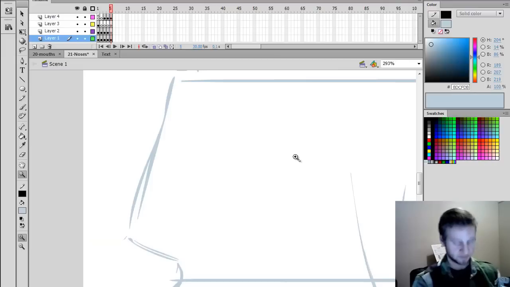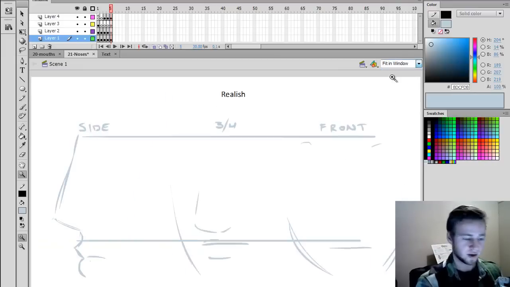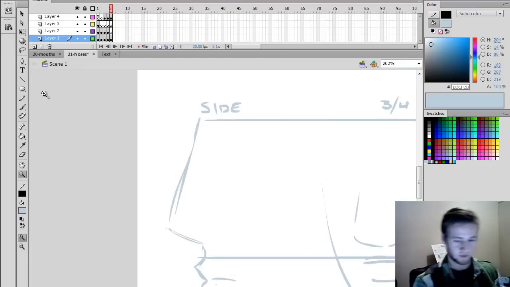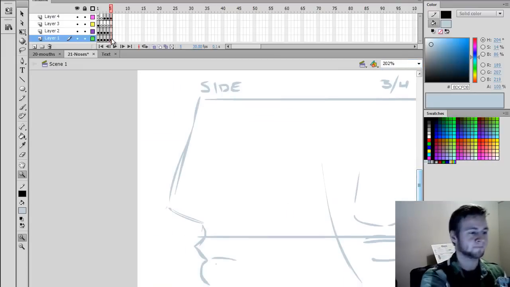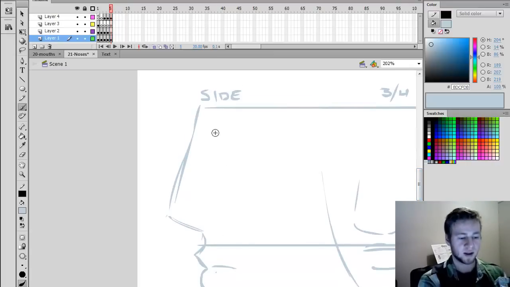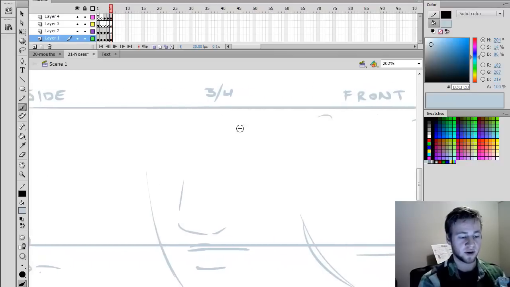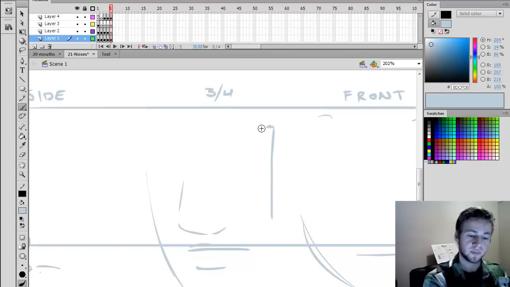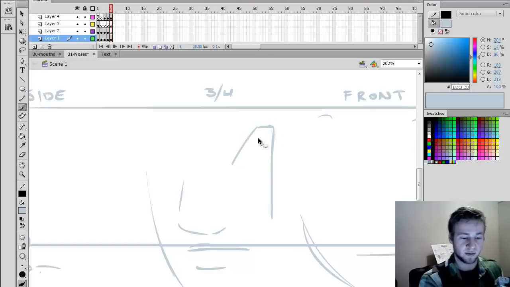Okay, so taking it bit by bit, I want to show you the construction lines that I use for these views. Now, when drawing a more realistic shape for the nose, I think of it more as a block. I want to start on the 3/4 angle actually, because that'll be a better example as to what I mean. So if we imagine a building block, which has a few different parts.